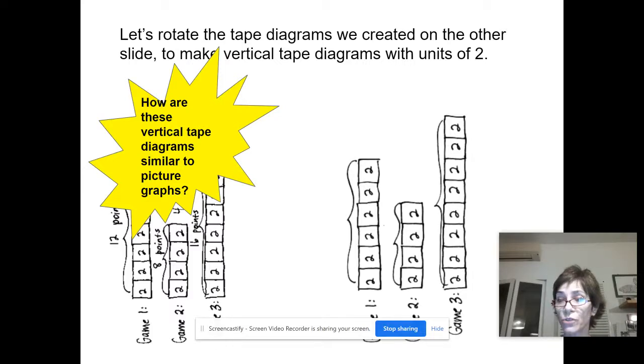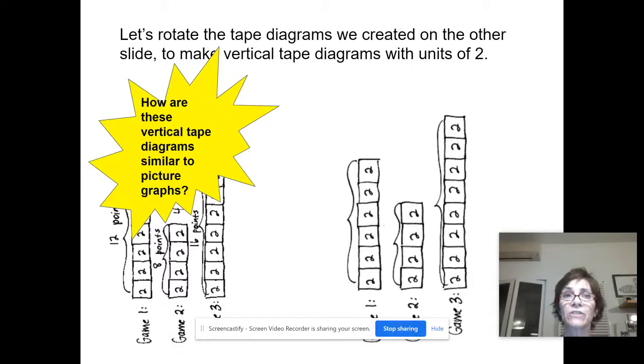And then we also talked about the fact that when we have large numbers, a symbol, there's a key that says that each heart corresponds to one student, or maybe 2 students, or 10 students. So each heart can have a different value, and you will find that in the key.